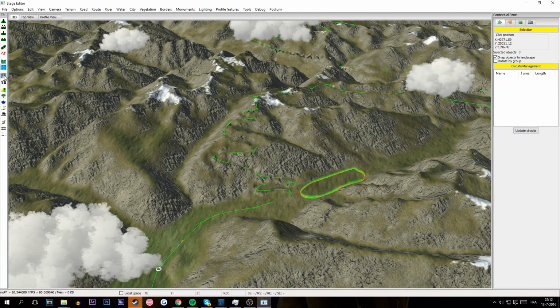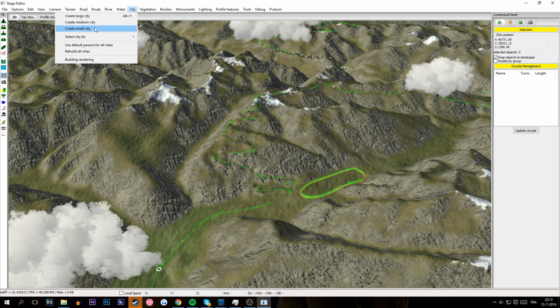Okay, next up, a city. These settings are better that you look at them over here. So you have river, water, and you have city over here. So basically, your city kit, that's what we selected previously. You can still change them if you want. You have 3 types of cities. The large city, which you use to create a large area of a city. A medium city is a medium size, and then a small is for a small size. So don't make a big city with a small kit.